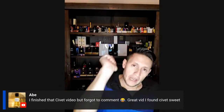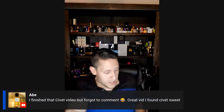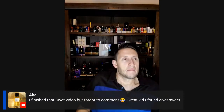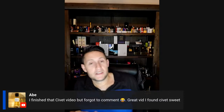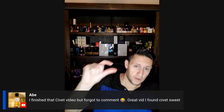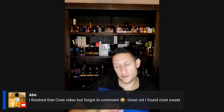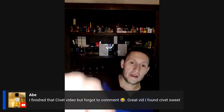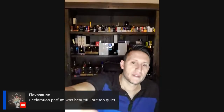I'm liking what I'm smelling here on number 6. It's coming along nicely. It's still animalic and it's still barnyard. And it's definitely oud focused. I wouldn't be surprised if the notes were like oud, oud, oud with maybe a hint of rose or something, maybe just a touch of saffron. It is heavy oud. Maybe a little bit of amber, something like that.